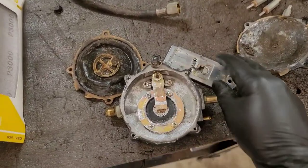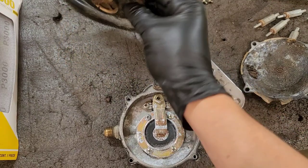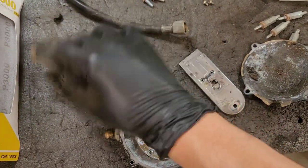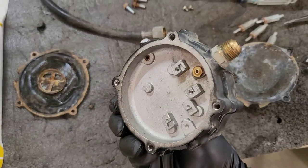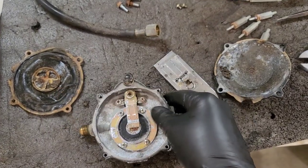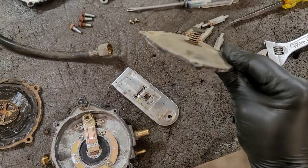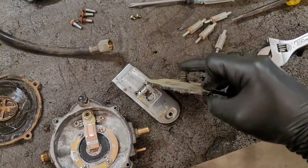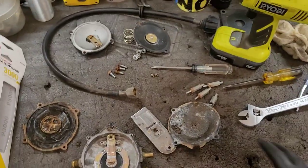I took the regulator apart a little bit more and yeah, it's bad. That looks to be the low pressure side here. That's the high pressure side. This is the low pressure side. There's another diaphragm inside. And this is the inside cover. And you can see a lot of corrosion. Water's been sitting in there.